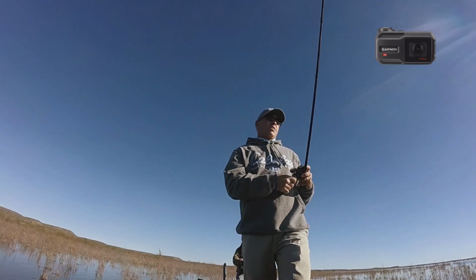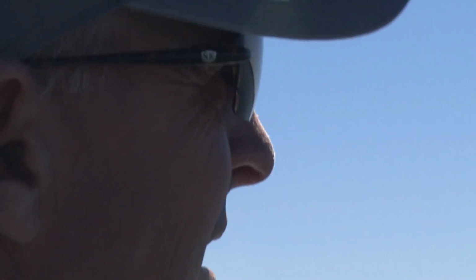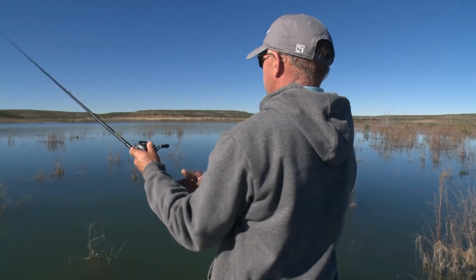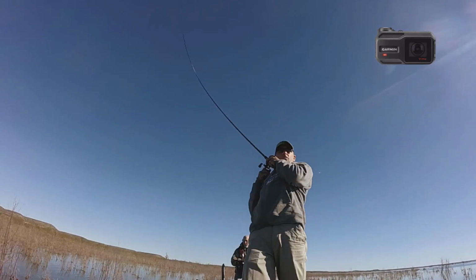But basically, you know, we caught them in those drains, and it ended up being a pattern for us. We actually found 3 different drains that had fish in it. They were kind of in the middle at the lowest part of that drain, and that was the best fishing for us. I think I could have run all over the lake in that window of time I was there and caught fish the same way.